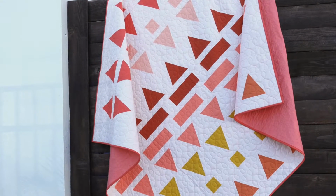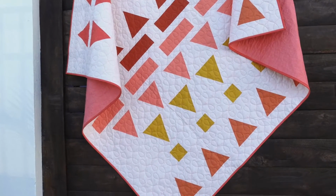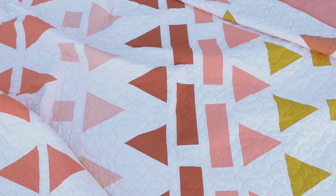While planning for the Bonanza quilt pattern, I made 2 sample quilts myself, and I would love to share them with you. The first one is the one you see behind me, this pink and orange throw size Bonanza quilt. It's so large I can't even include the whole thing in my camera screen for you, but I do have some pictures to share. I've decided to name this quilt the Strawberry Sunrise Bonanza quilt because it uses some really fun shades of pink and orange, and I feel like it gives it that little glow, that sunrise glow.